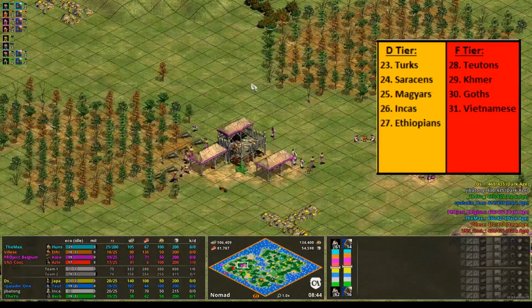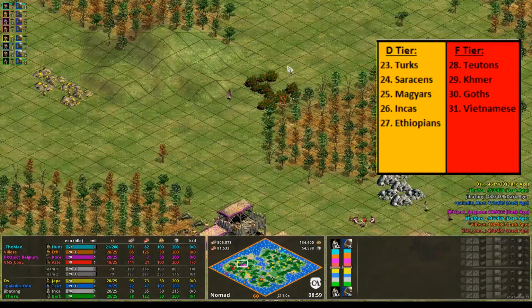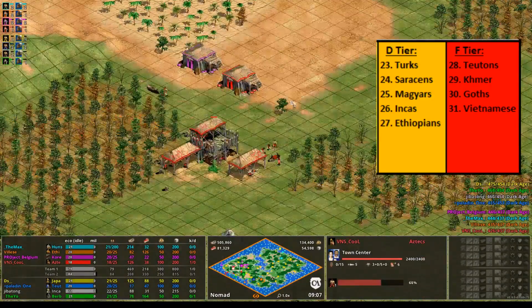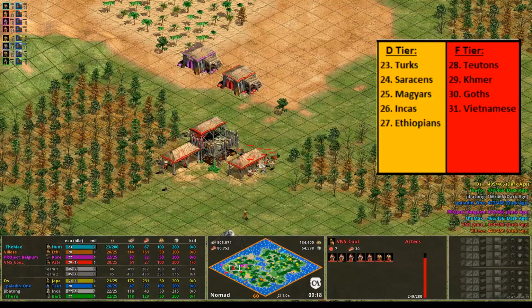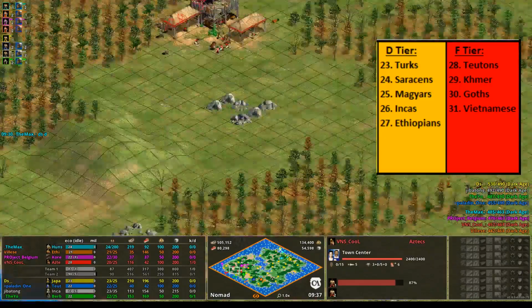Now, finally, rounding out our last civilizations, unfortunately our worst civilizations for Nomad, we'll have our D and F tiers. D tier, the civilizations are still acceptable, I would say. You're not desperately unhappy if you land these civilizations playing random, but you're certainly not thrilled either. They either lack important economy bonuses, naval bonuses, or just powerful things to do in the late game, which you most often see on Nomad.